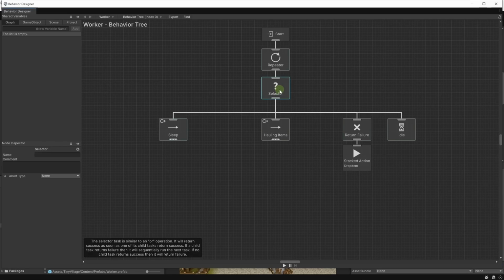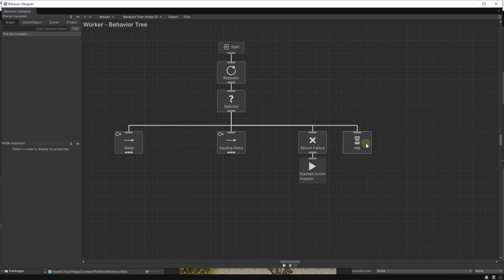We have a selector. Each branch on the selector can interrupt the lower priority tasks. This is what's called static priority. Sleep is more important than hauling items and more important than the idle behavior. Let's replace the idle action and let's type wander. This is the action from the movement pack.